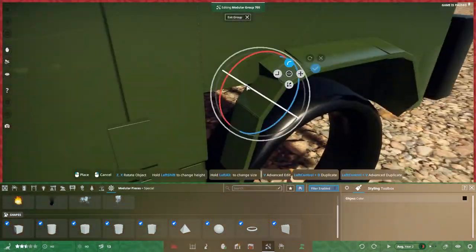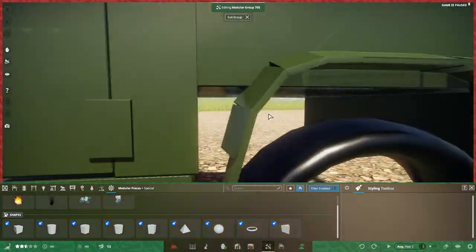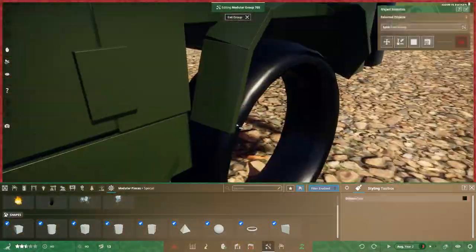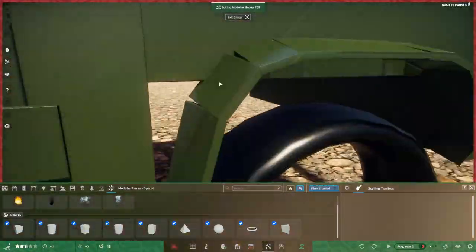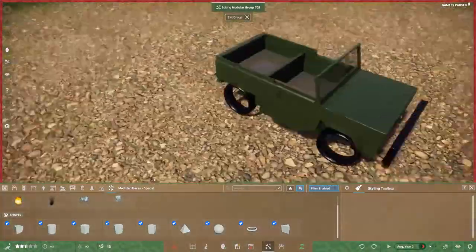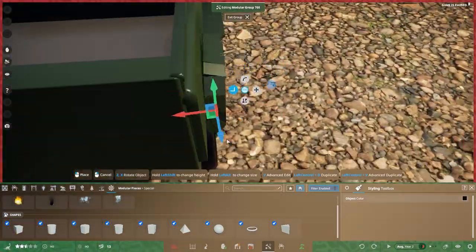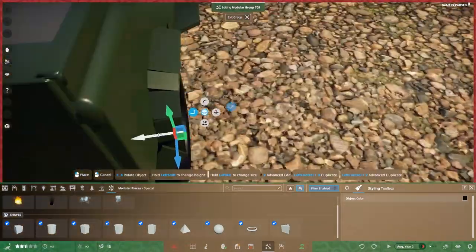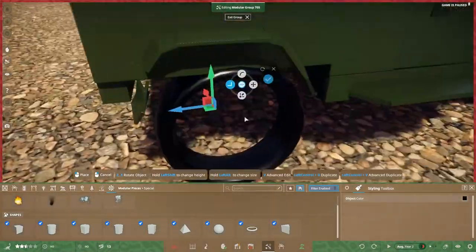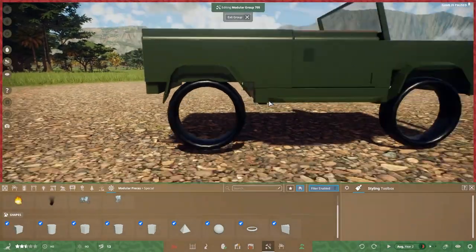Now these fenders were really, really difficult because their shape is just so strange. So what I ended up doing is basically what you see here, where there's these gaps in them. I tried to fill them in and it just didn't work, but it's already going to be covered up because there is like a bar that runs down the side of the car. So I just decided it'd be easier to just leave them like that.